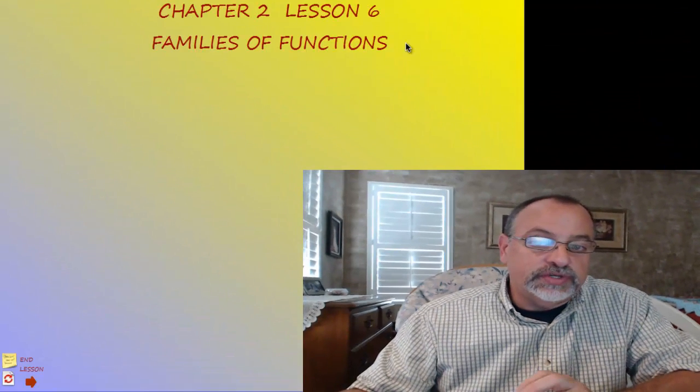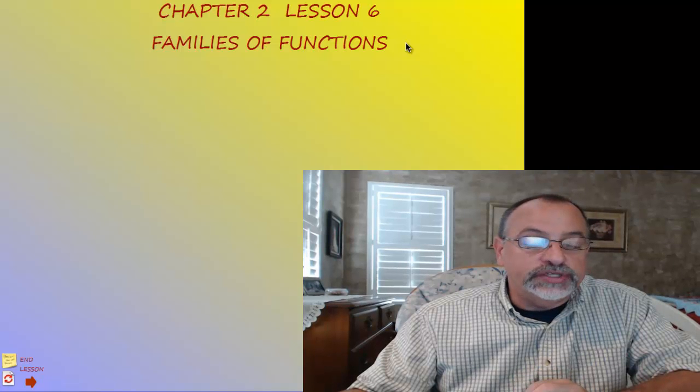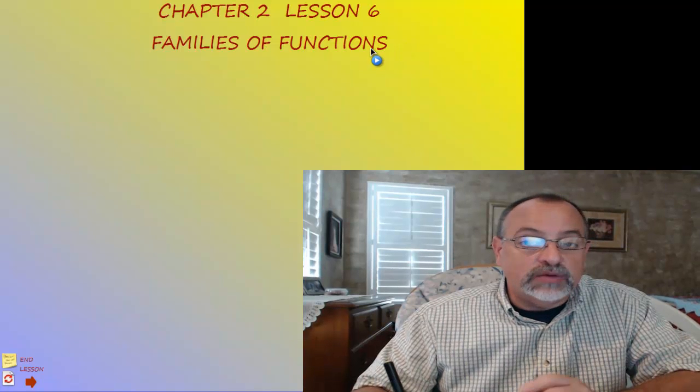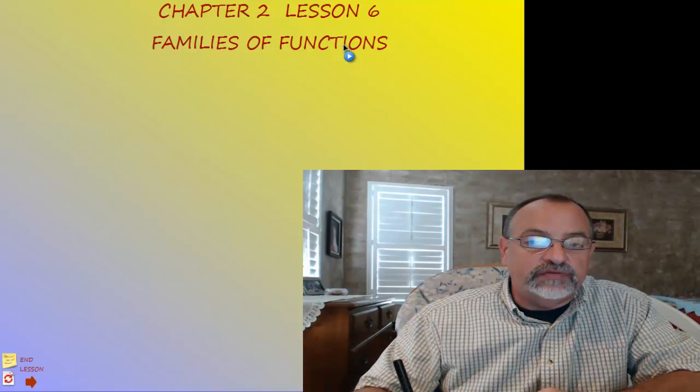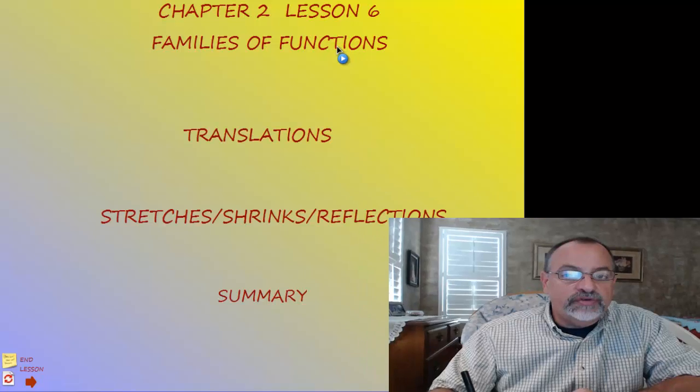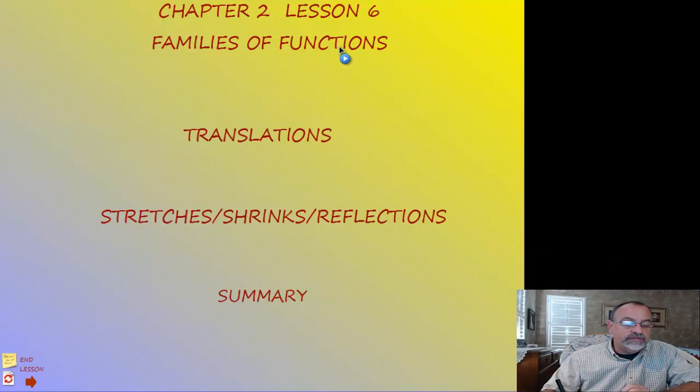Chapter 2, Lesson 6 of Advanced Algebra, we're going to look at families of functions. A family of functions is simply where we take a parent function and then move that graph right or left, or maybe we stretch it and shrink it, or maybe we reflect it, make it go upside down, which we noticed a little bit that we can do with absolute values when we have that negative sign in front. We're going to look at how the equation is affected, and then how that changes the graph and where it's located in the coordinate plane.